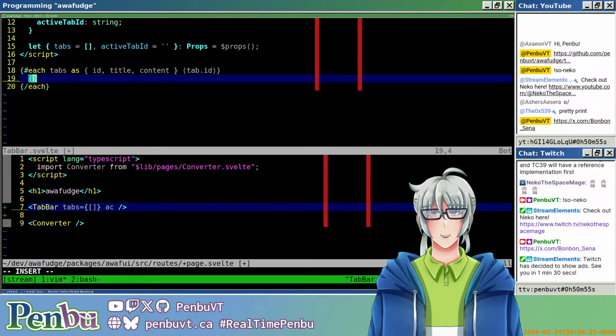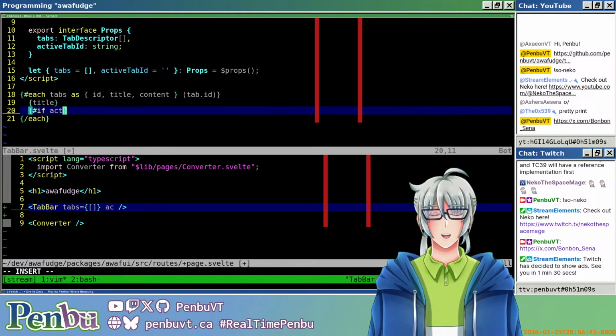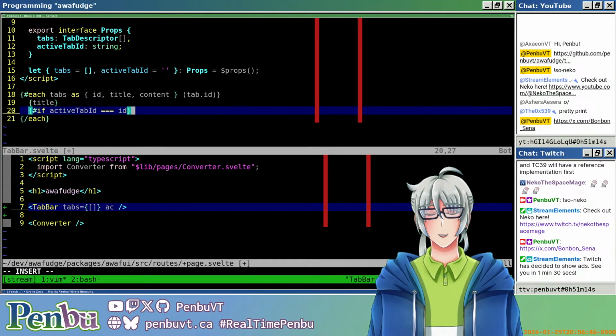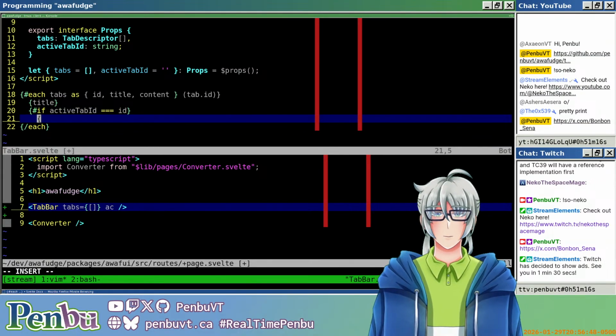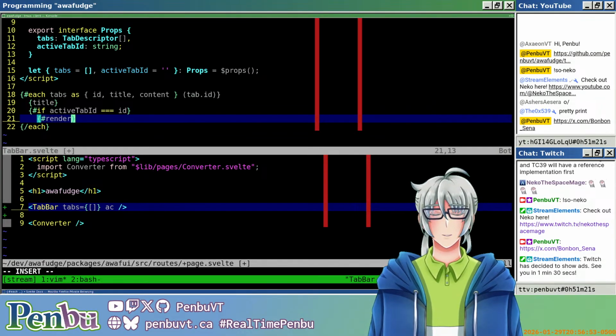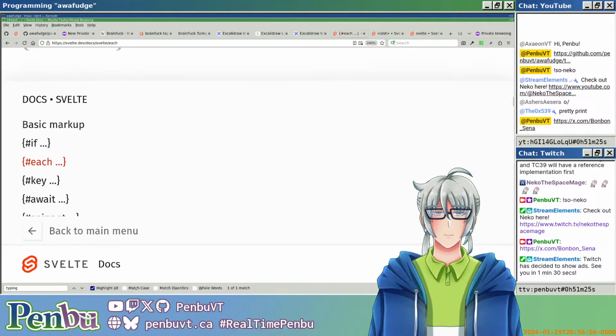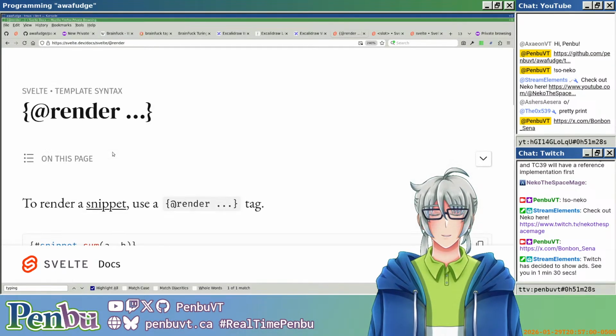And so we can just call it title here, and then if active tab ID is equal to ID, so if this is the active tab, then we also render its contents, and we need the render tag for that. @render.